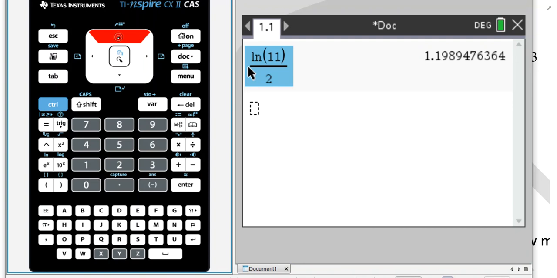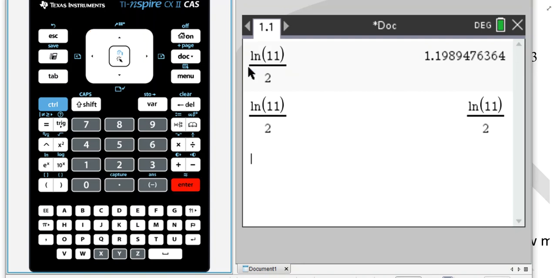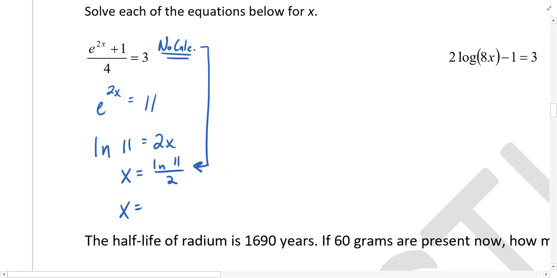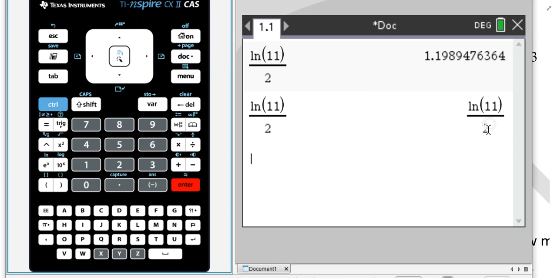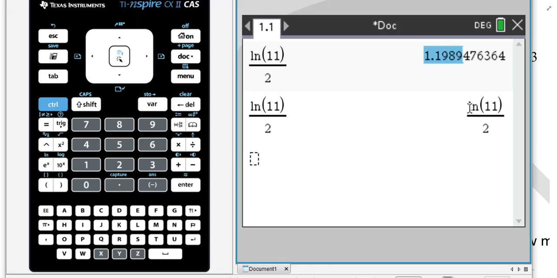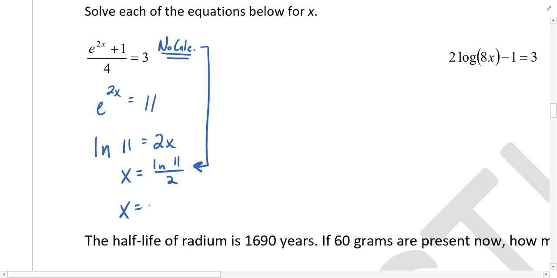If I had just pressed Enter, then chances are the calculator wouldn't do much. These calculators, especially the ones on the computers, like to give precise answers if they can, and natural log of 11 divided by 2 is more precise, so that's the answer it prefers. We've got to force it to provide the decimals, and so we'll go with 1.1989 as this final answer. And again, I like 4 decimal places when we use the calculator.